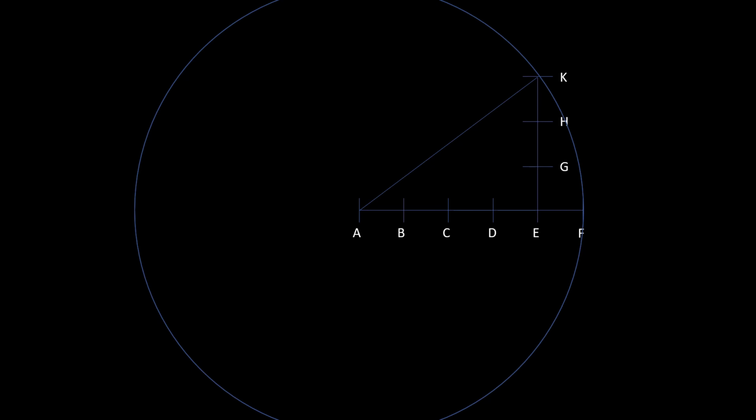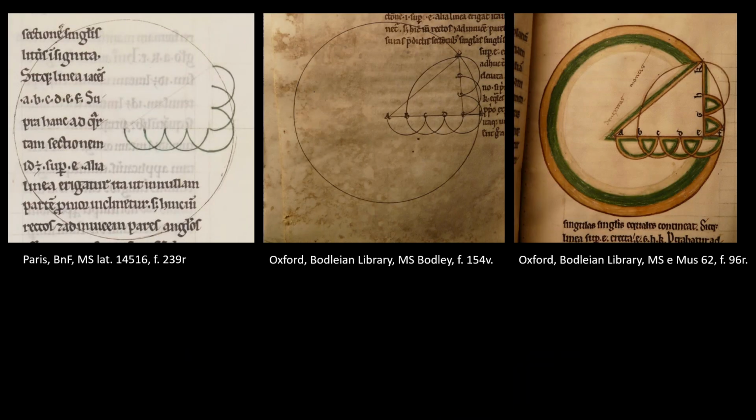So we have to imagine that we are standing on top of K and looking down. It would seem that our hypotenuse ends at E, so A to E, which is 80 cubits, but in fact it is the slope of the mountain, and it is A to K, and that is 100 cubits. And this drawing on the right, the artist has really tried to understand what is happening there, and the little note on the right there on the top of the hypotenuse tells us that that is the slope of the mountain.